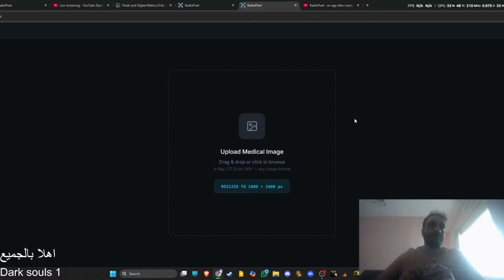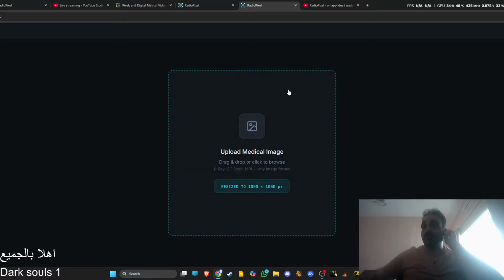This is very important, that we will have a standard size for each image. The standard size is 1000 pixels by 1000 pixels, and this is a lot because we're gonna have 1 million pixels. Each image is gonna be 1 million pixels, and then the app will add a grid.